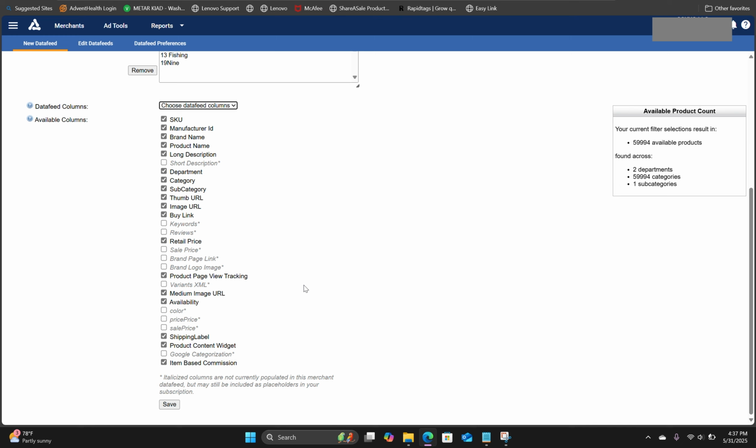And it's going to pull the image from the database, and we're also going to pull in our affiliate links. So right here, we have pretty much all we want. And we also have availability, which you can show to the customers visiting your page. Hey, is this product in stock or is it out of stock? So once we have chosen all the columns that you think are useful, hit Save.